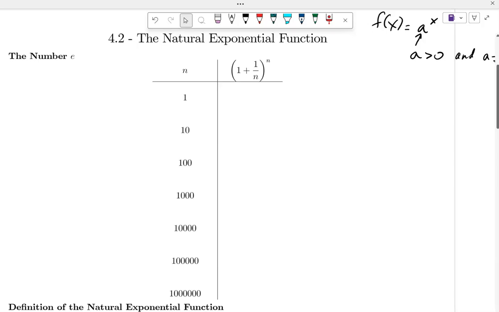Get decimal values. So what this means is for the first one, if you're just typing this in, you're going to put a 1 here and a 1 here for the first one, right? And then change it to a 10, change it to 100, 1,000, and so on, and make a table of values. If you're getting really, really big numbers, you've typed something in wrong, okay? So just see if you can fill out that table of those, what do I have, 7 numbers there?